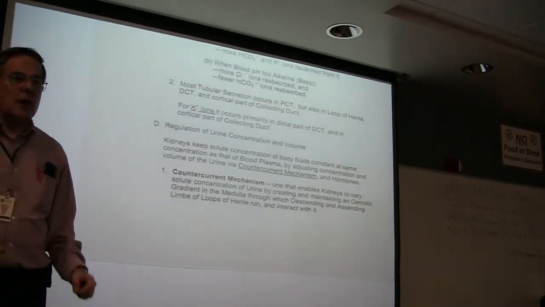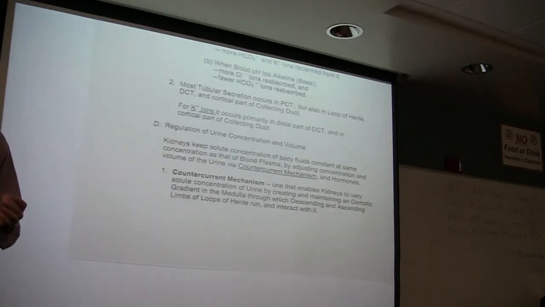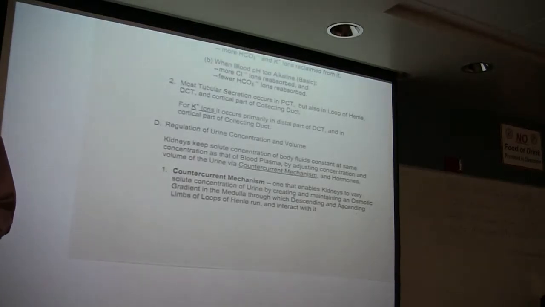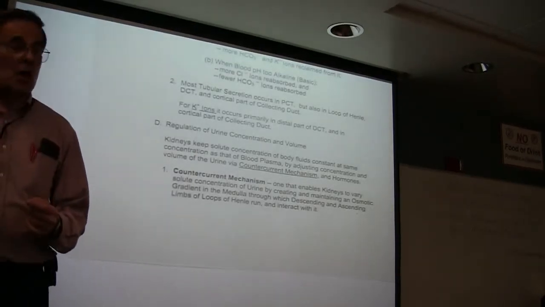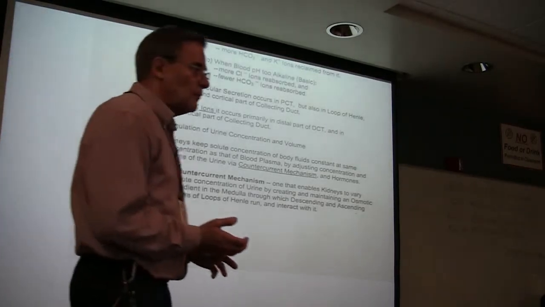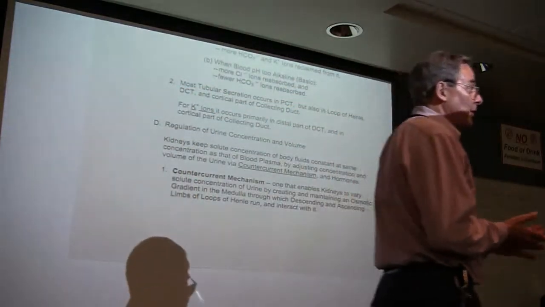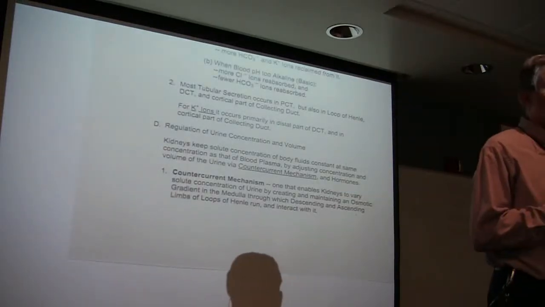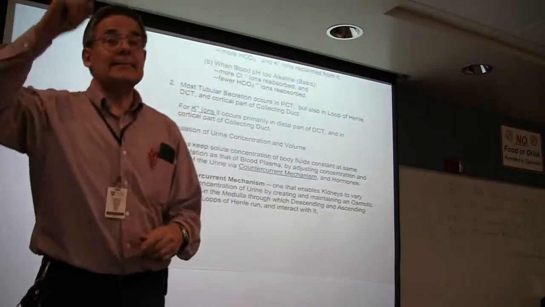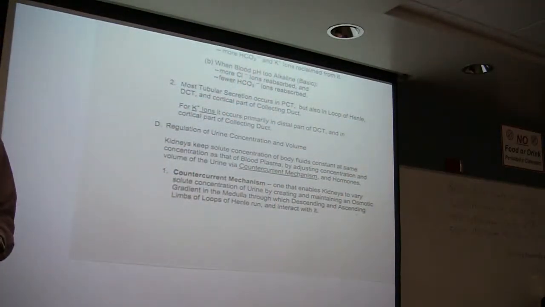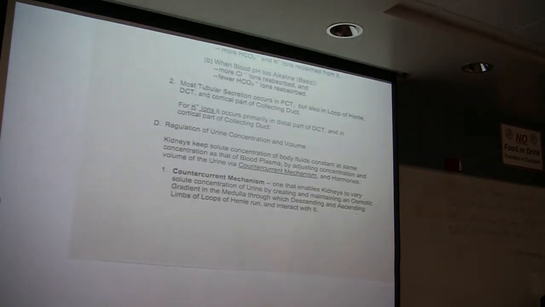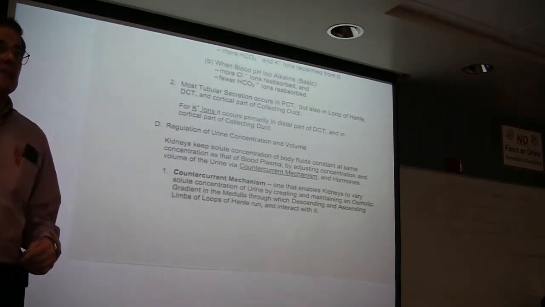It involves part of the nephron called the loop of Henle. Remember, that's the only part of the nephron that extends into the medulla. All the rest of the nephron, the renal corpuscle, proximal convoluted tubule, distal convoluted tubule, and even part of the loop of Henle, is in the cortex. So what we're talking about here is the part of the loop of Henle that extends down into the medulla. And primarily the loop of Henle of what type of nephron? Remember we talked about two types, cortical and juxtamedullary.